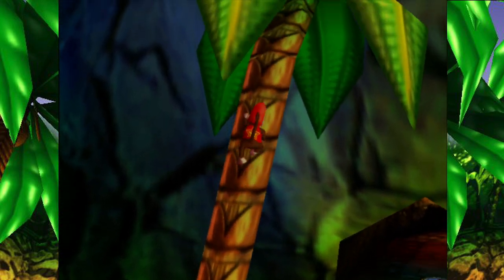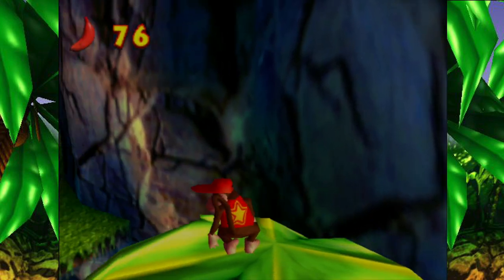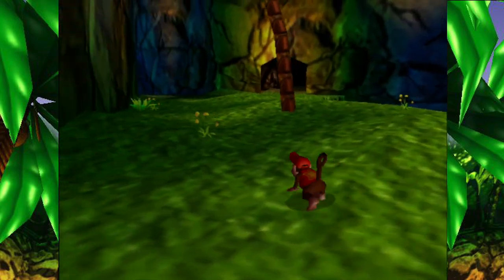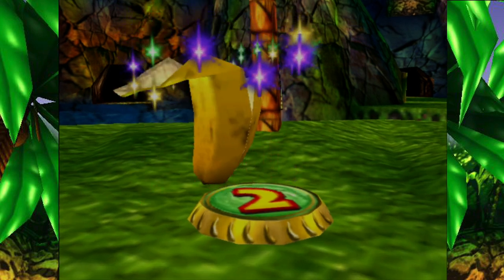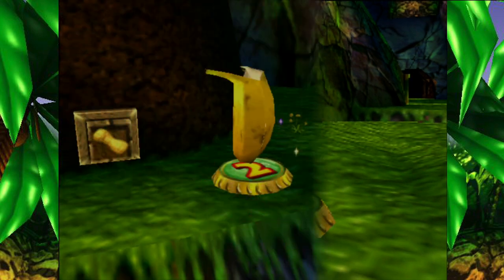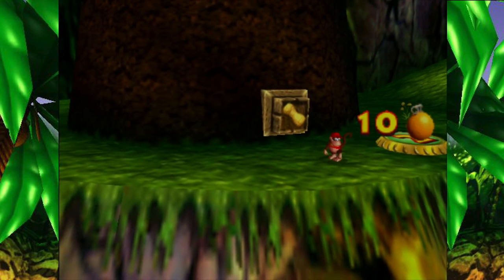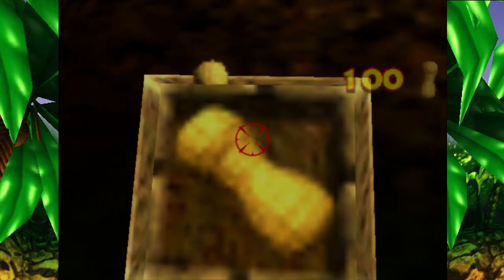Alright, well, I did a quick look over, and I'm gonna look over a little bit more, but the only things I saw were those bananas that I didn't get before, and let me teleport up real quick, because I forgot to collect the banana on top of this thing. People are probably gonna be mad at me for that, but shoot that.